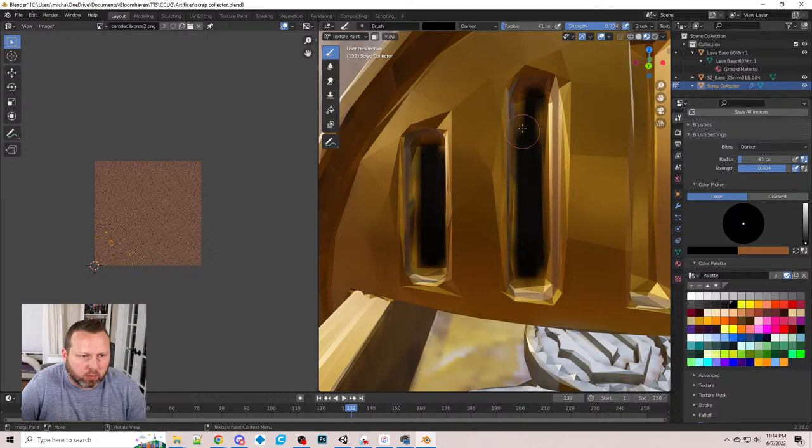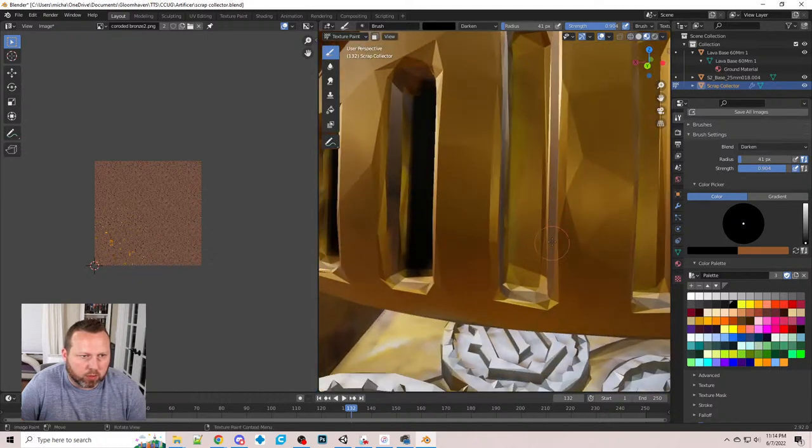These are some of the common areas where we get overlap with the texture.